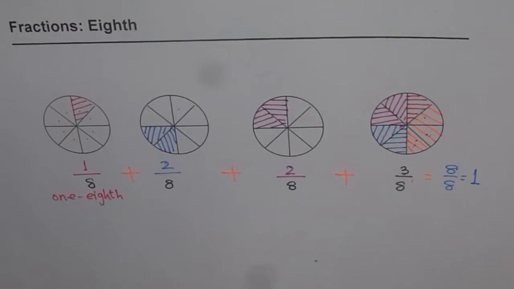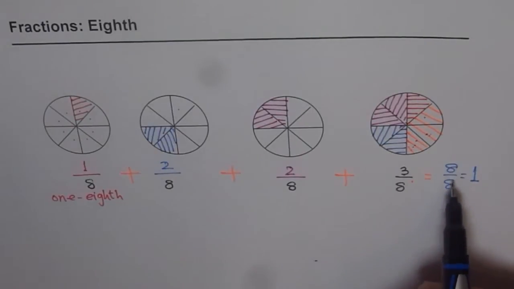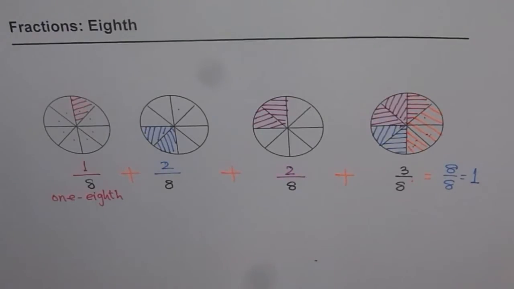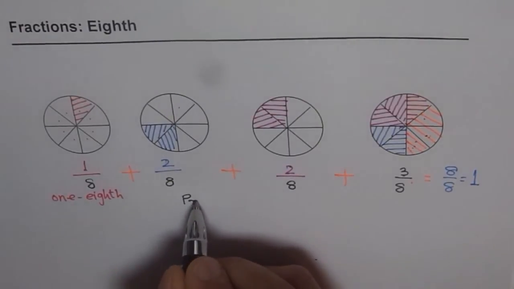Remember that. So if we have same numbers in numerator and denominator, then it is as good as 1 whole. Do you understand? Normally, we will have in the numerator a number lesser than the denominator. Then we call this as a proper fraction. But once we have it same, it becomes like this, which is 1 whole. Now 1 is improper fraction.